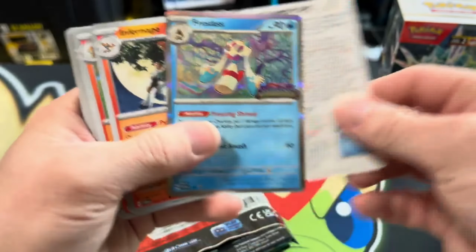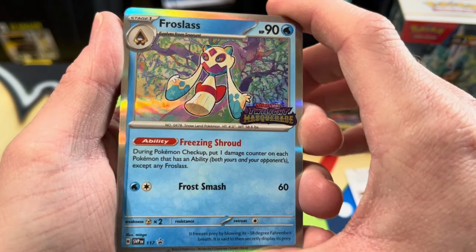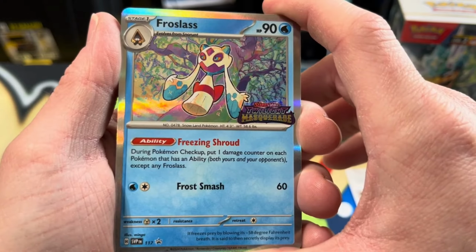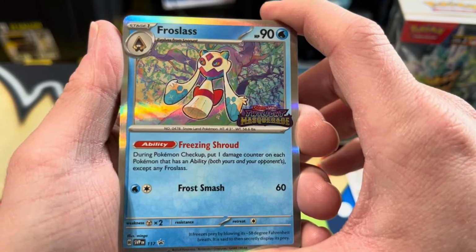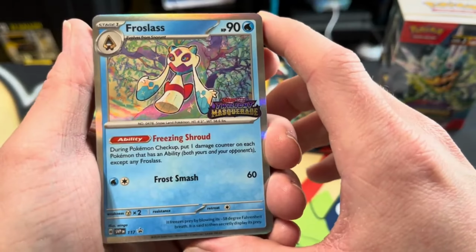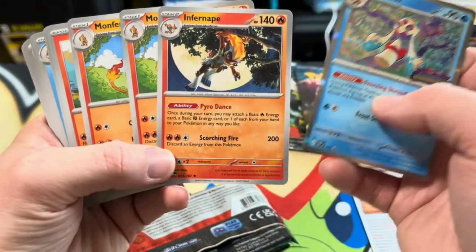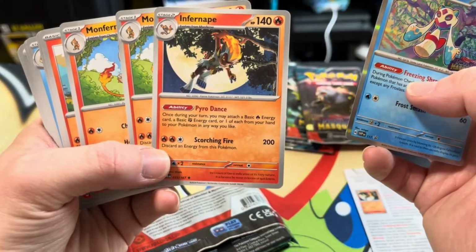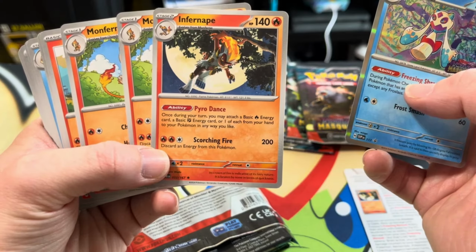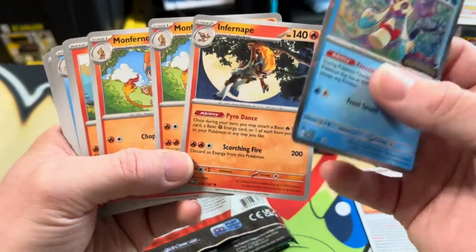So first we got Frostlass. Let's take a look at this. Has the Freezing Shroud ability. During Pokemon checkup, put one damage counter on each Pokemon that has an ability, both yours and your opponent's, except any Frostlass. Cool thing is this stacks, and that damage can add up very quickly as long as they don't boss it up. We also got Infernape with Pyro Dance. Once during your turn, you may attach a basic fire or fighting energy card from your hand to one of your Pokemon any way you like. That's pretty good. Nice little energy acceleration.